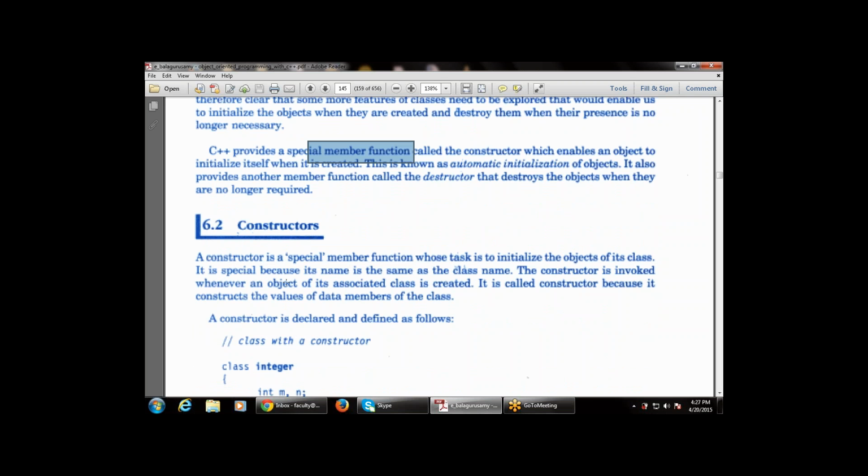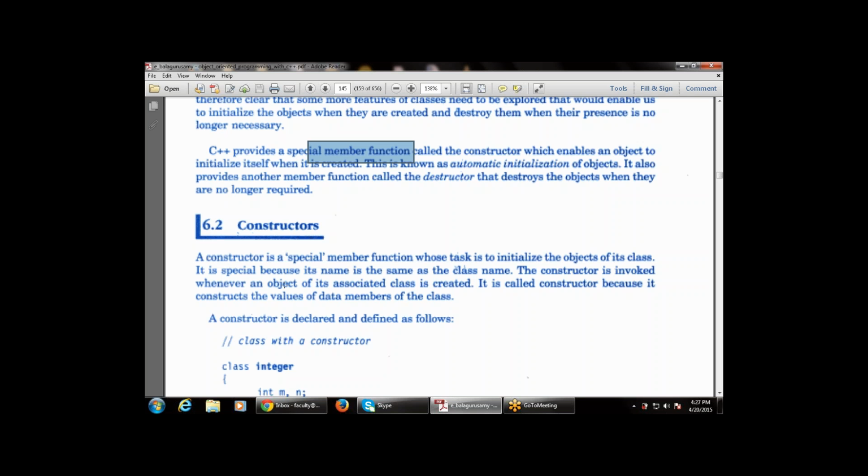Next is constructors. Now, what is a constructor? Let's start with the constructor. The first topic is just an introduction, why there is a need for the constructor and destructor. A constructor is a special member function whose task is to initialize the object of its class. The main role of the constructor is initialization, for example, manager equals 0 initializes the object of its class.